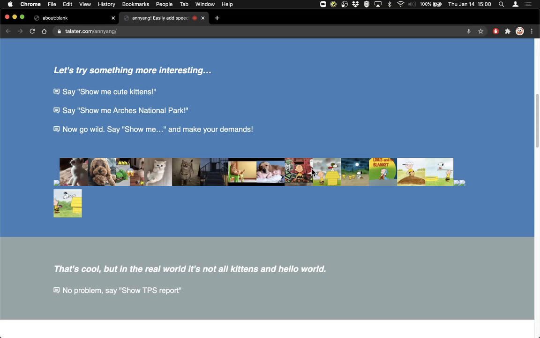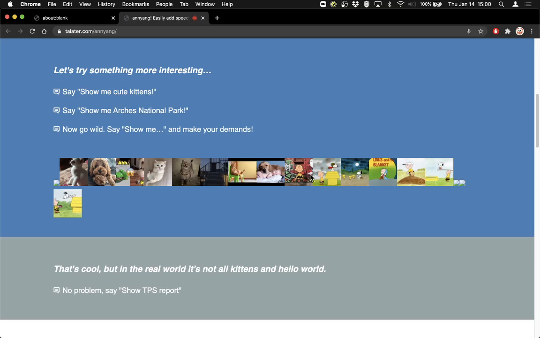This is especially true in a situation like this where I'm talking. The rest of the time I'm not talking to Annyang, I'm talking to you, and then suddenly I start talking to Annyang. That can be a little bit difficult for the speech recognition engine. But you can see that it works, right? And this step is kind of amazing because I'm issuing a voice command and it's listening to me, but I can say anything and it can respond to the anything that I say, like Charlie Brown in this particular case.